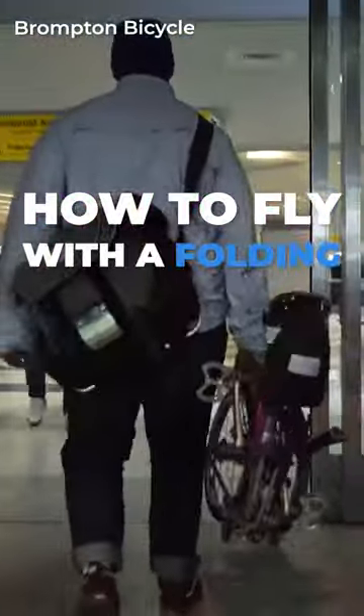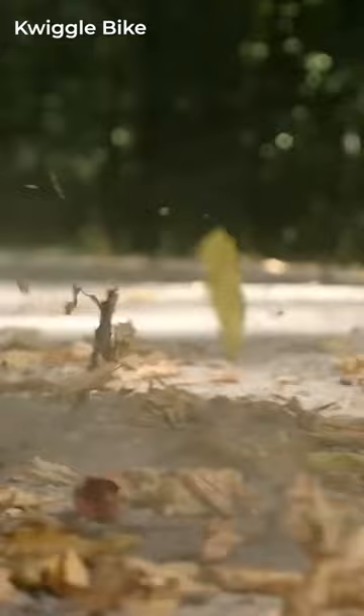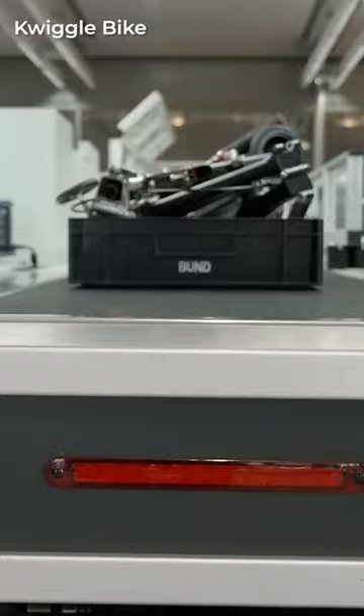How to Fly with a Folding Bike. If you're a fitness or cycling enthusiast, or simply one who uses their folding bike daily, folding bikes have become a welcome convenience. But did you know that you can also take your folding bikes on aircraft? While passengers might fear the extra baggage weight fees or restrictions, flying with folded bikes might be easier than you think.